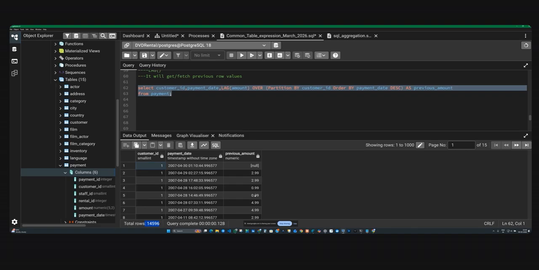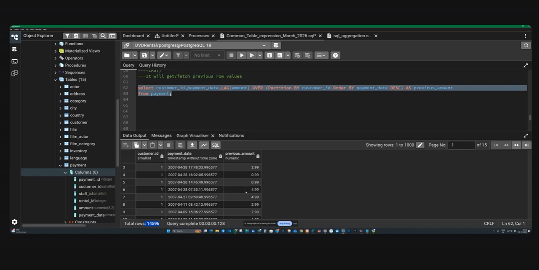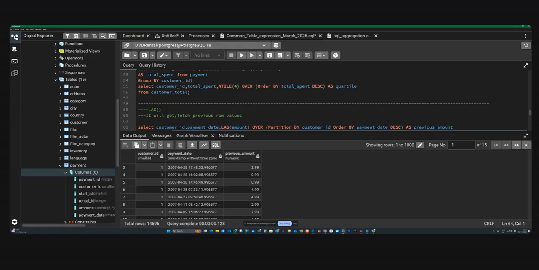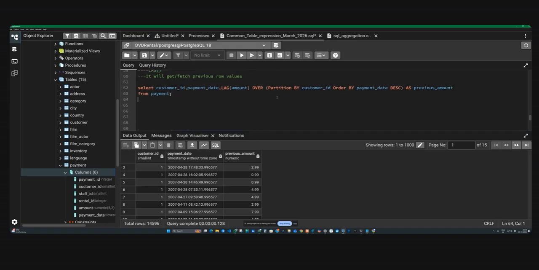4/4, okay. So you can see the same customer. If there is a query where you have to pull out this customer's details, what was the previous amount he paid? This is the query that you have to use. You have to use lag to get all the transactions of the customer. You have to use partition by customer ID.